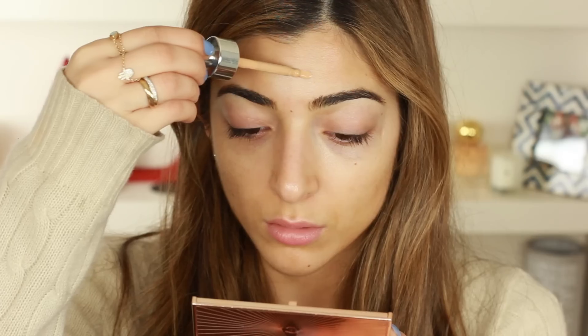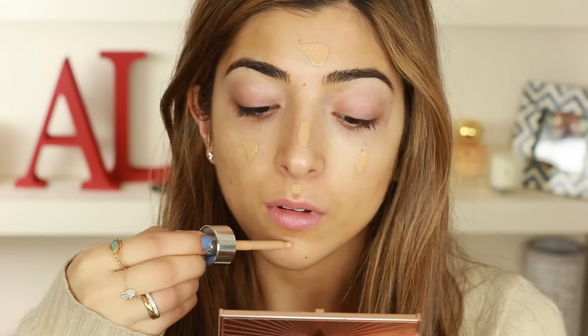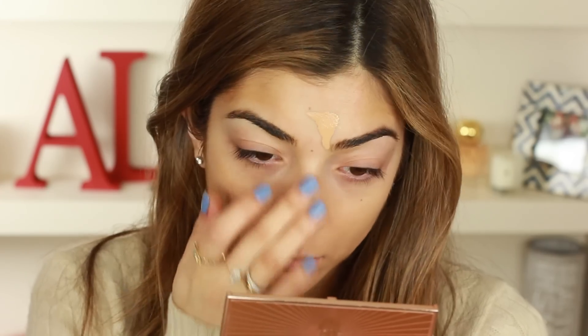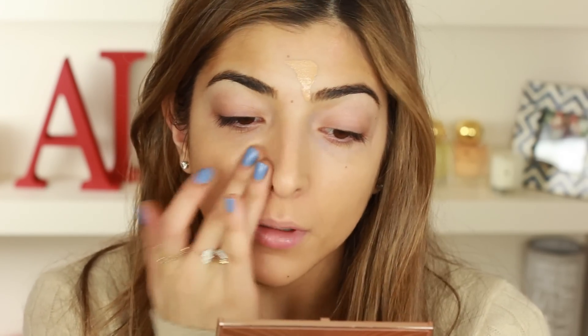You just dot a couple of drops around your face — one on the forehead, one on each cheek, one on the nose. Of these kind of formulas, you're going to get a light to medium coverage at best, but the formula is the best out of the serum foundations I've tried. It doesn't cling to dry patches and it doesn't dehydrate my skin. If you have oily skin, I would recommend staying away from this because it does disappear quite easily. If you have normal to combination skin, I think you'd really like this if you're looking for a really lightweight, light to medium coverage foundation.